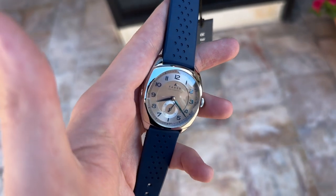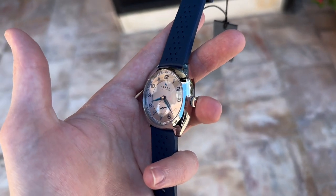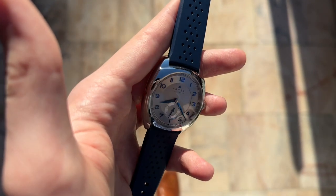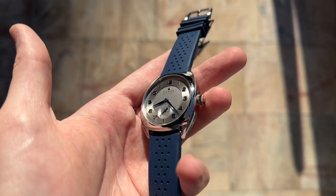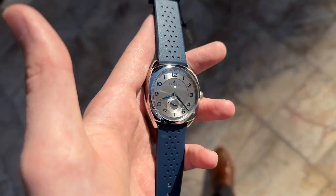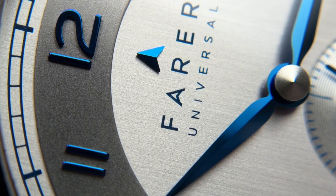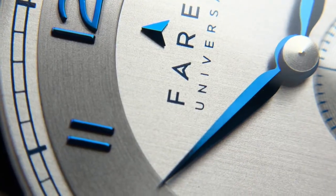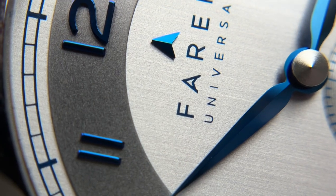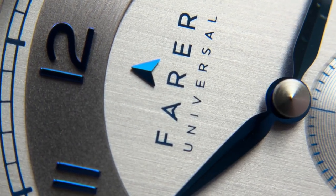In natural light the watch takes on a more uniform tone — the gray is gentler and the blue doesn't pop as much under soft lighting. But in direct natural light, the gray tones pop considerably more, the blue of the hands and numerals go dark at certain angles and bright at others, giving the dial a lot of life. Zooming in on the dial, the brushing is done very finely and uniformly — perhaps a touch more subtle than I'd expect, with a slightly less dramatic color change than a deeper grain would produce, but still nicely executed.